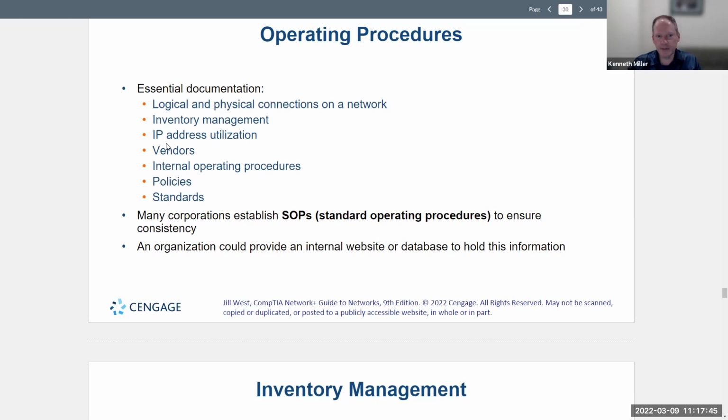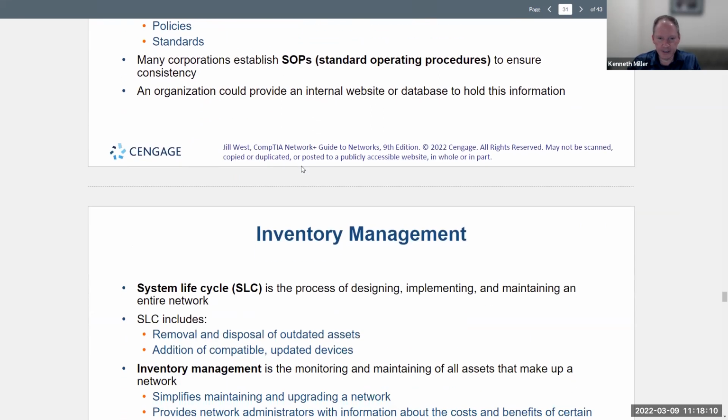So you should have documentation that tells you what vendors you use, what companies you have service level agreements with, right? Maybe you're paying for some support technology from one vendor, and what does that include? Is it 24/7? Is it 5 days a week, 8 hours a day? You should have access to all that.